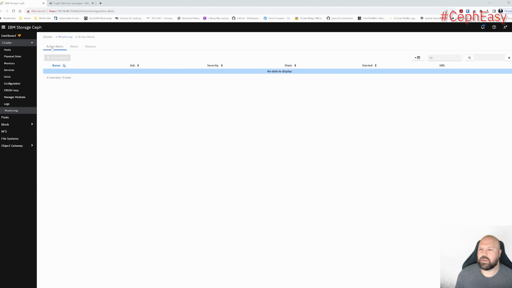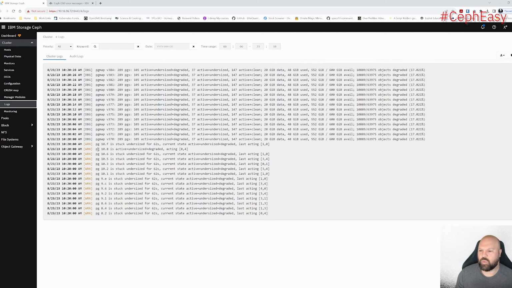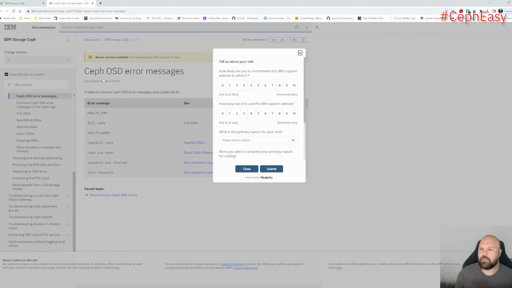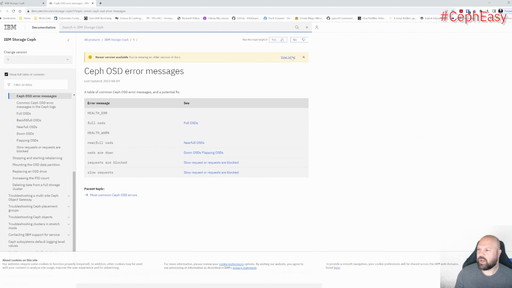My alerts. What's interesting, I don't have any active alerts here, but I guess since it's a warning, it's a degraded state. So yeah, this wouldn't be an alert or a thing that would necessarily wake you up in the middle of the night. This is something that just happened during the regular work hours, and now you need to figure out what's wrong here. Okay. So then tell us about your visit. I will later. So do you know what the problem is?